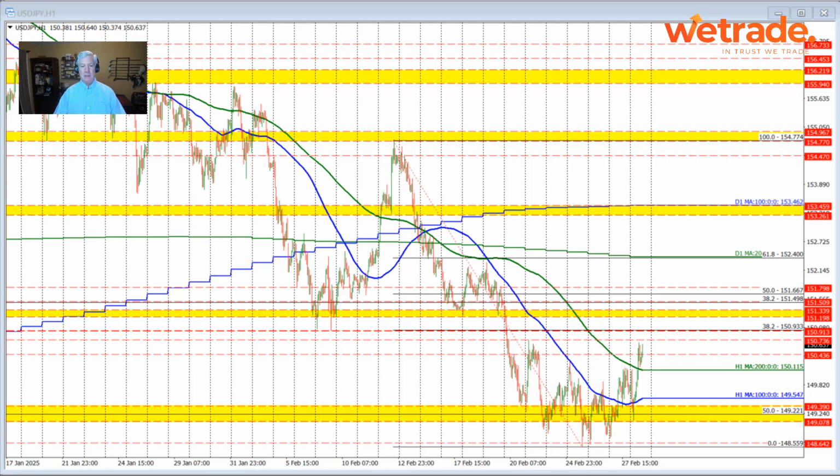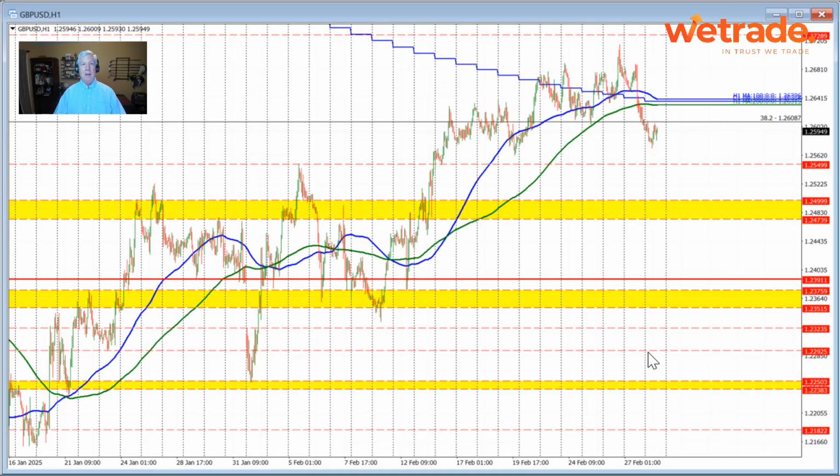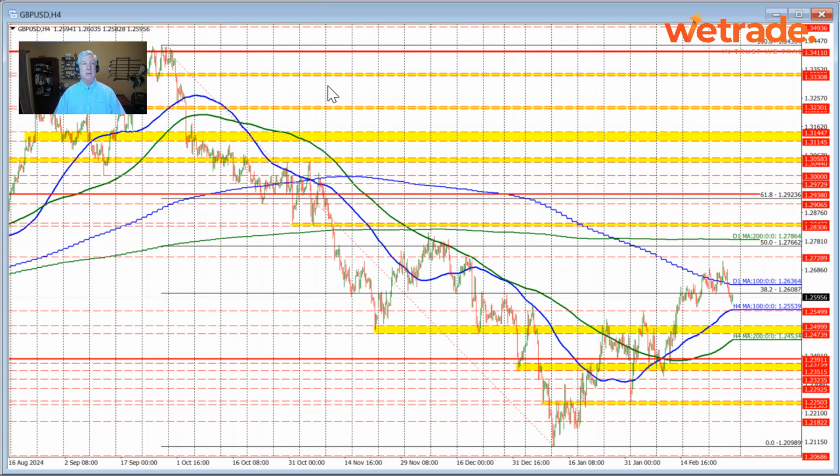Finally, let's take a look at this sterling versus US dollar, and we'll look at the hourly chart once again, like we saw in yesterday's trade. Move to the downside, move up. We found support yesterday at the 100. We broke below that level, fell in trading, and stalled at the 38.2% retracement, the broken 38.2. That's the move down from the September low to the September high. So we found support against that level, broke below that level, and now we're rebounding back toward that level, 1.26087.